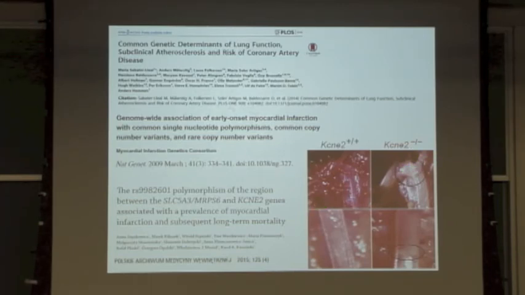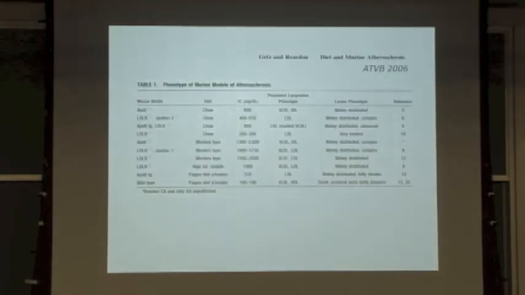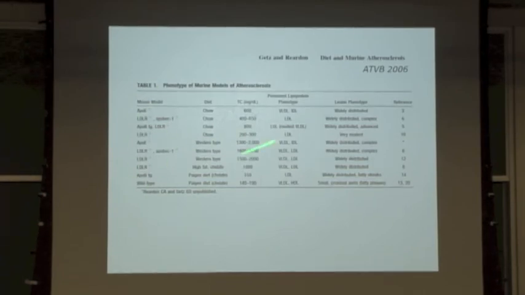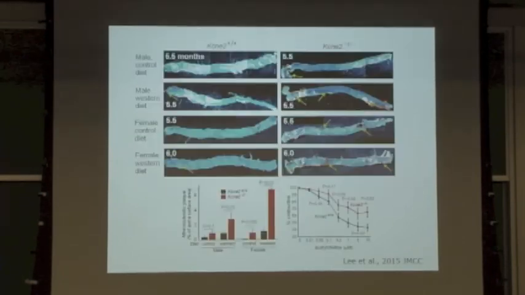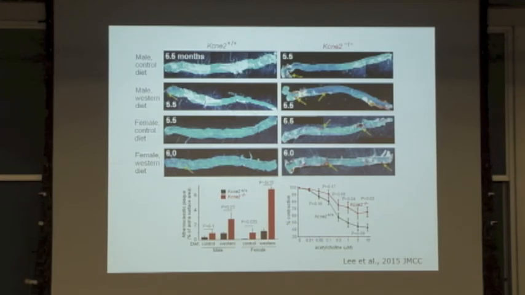So mice are very difficult to give atherosclerosis. They're very resistant actually. But we could see even without opening up the vessels, just looking at the vessels, things that look like plaques in the knockouts. We were told that you shouldn't even bother studying this phenotype in mice because if you look at single gene knockouts, only ApoE and LDL receptor knockouts cause coronary artery disease in mice. All the rest are combinations and different diets. So there's really only 2 genes known in mice. There's a bunch more in humans.